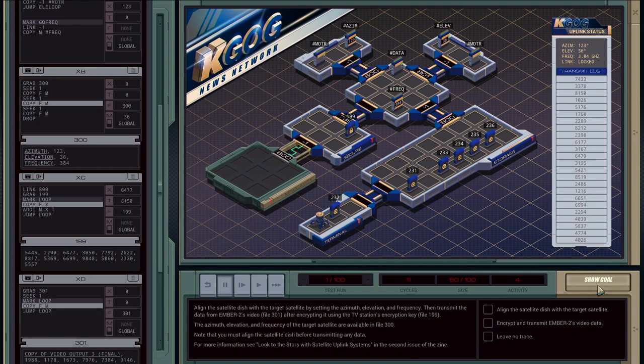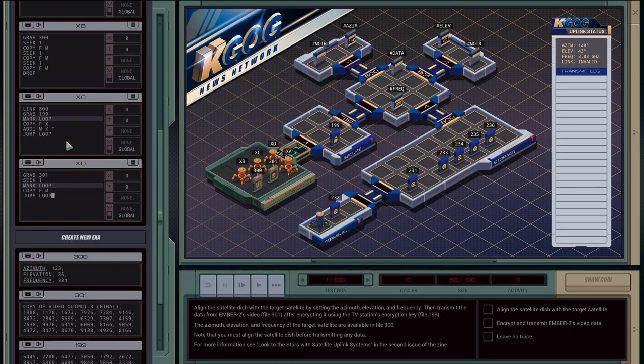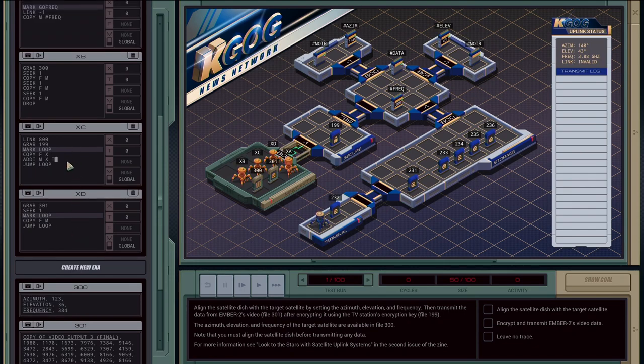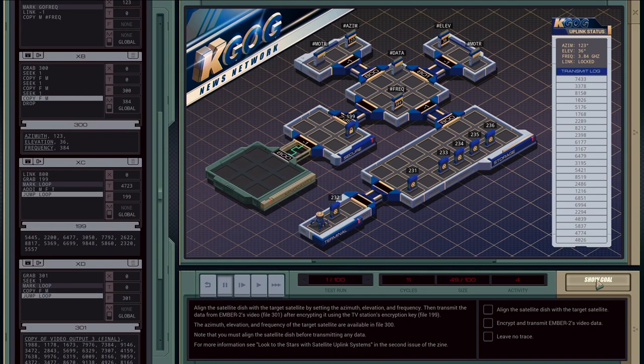7433, 3378, 8150. Yeah, okay, so adding these is definitely going to be too much. Bummer. All right. So we're putting that into T. Let's see. Can we remove a step here? Right? Yeah. Can we bone this already?